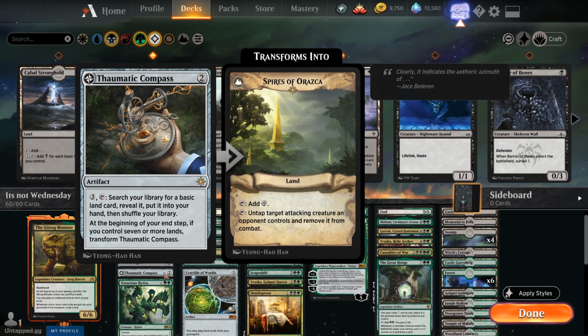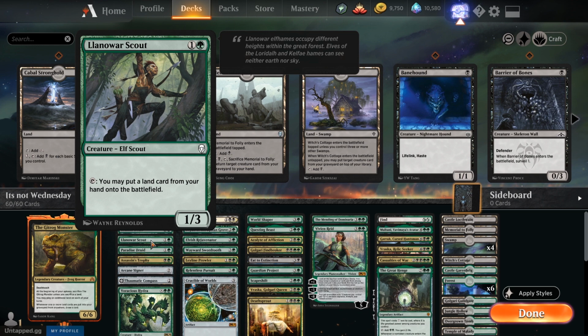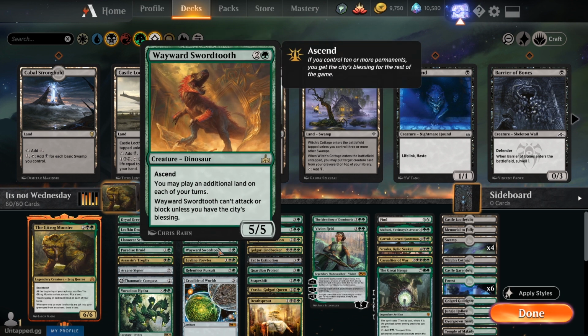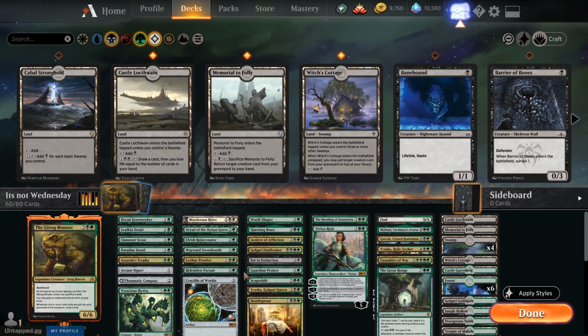Thematic Compass allows you to search for basics and then turns into a Maze of Ith, which is wonderful. We got some old school Llanowar Scouts allowing us to do a little bit of extra land droppage, which is lovely. Elvish Rejuvenator allowing us to look at the top 5 and put a land from among them. Nice ramp. We got the Swordtooth and the Dryad. These are also allowing us to do additional land drops each turn, which is great. Dryad specifically allowing you to turn all of your lands into each basic land type, which is very useful if you want a mana fix, but in a 2-color deck, not really going to be a thing.